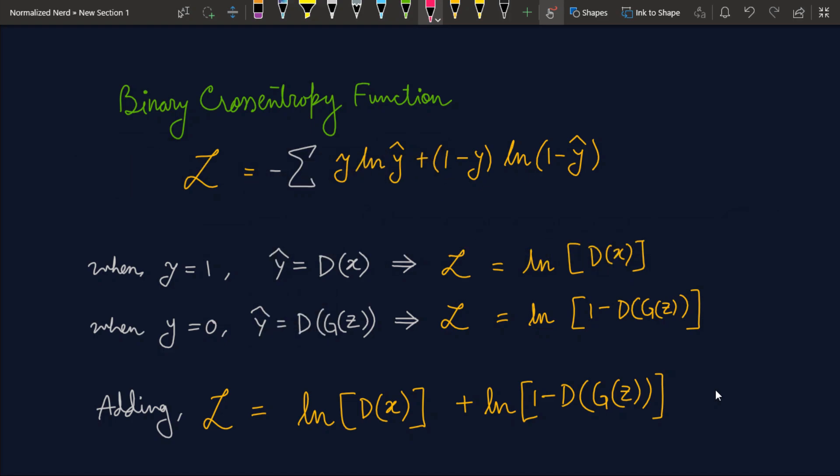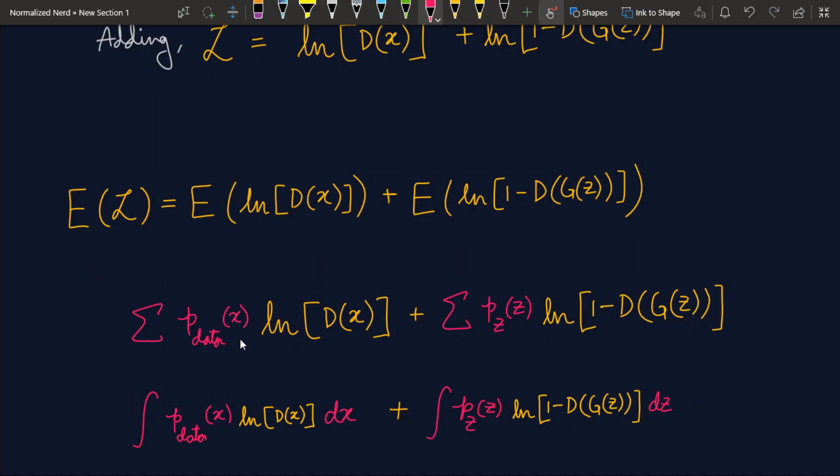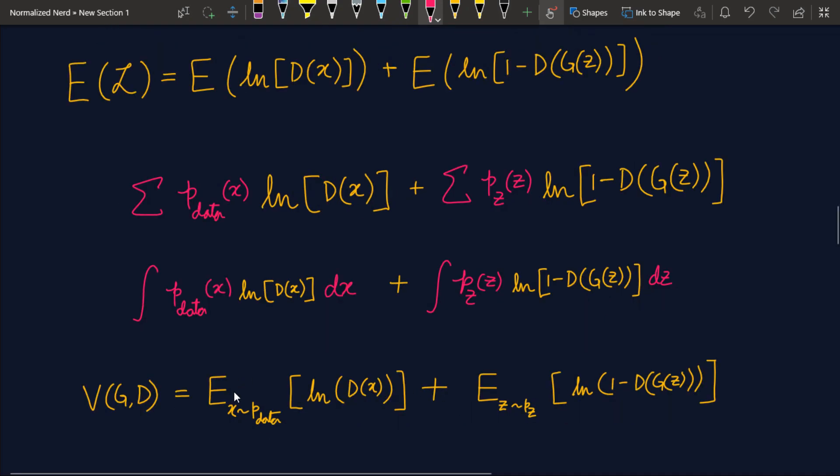So let's apply the expectation on this equation. And look at here that we are adding all the scores with their probability. Same thing goes for here. But this is only true for a discrete distribution. If we assume that our p data and pz are actually continuous distributions then the integral sign will replace the summation. And we have to place the dx and dz accordingly. And this whole thing is written in the short form as E. Okay, so now you know the value function for GAN. Does it look intimidating now? I don't think so.